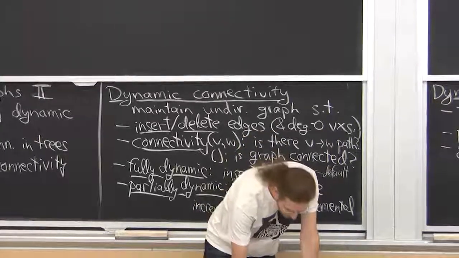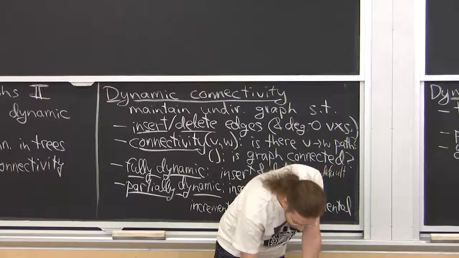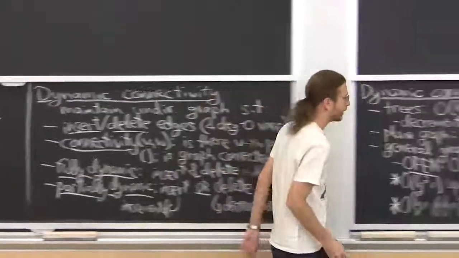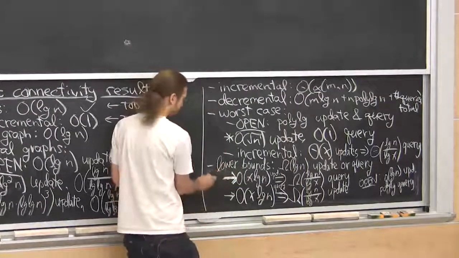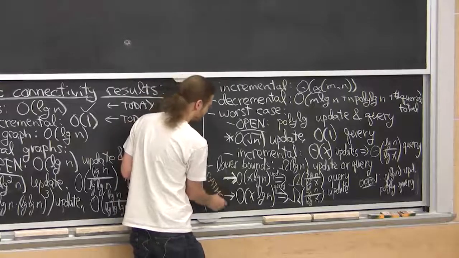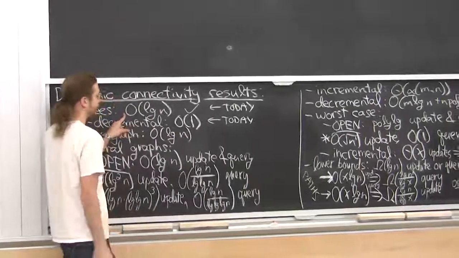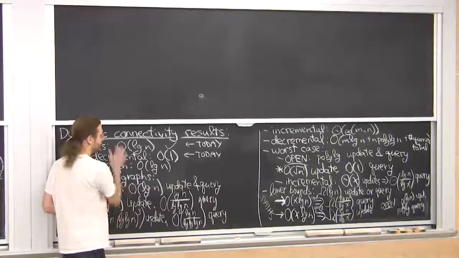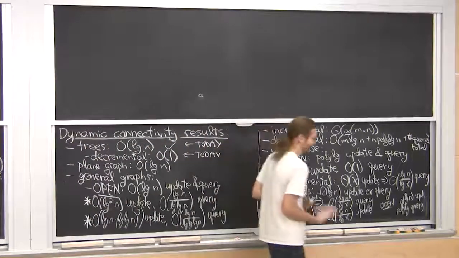Okay. Some theta I wanted to add here. Another fun thing about this lower bound is that it holds even if your graphs are paths. So in particular, that tells us that for this dynamic tree result we covered last class, you need log n. If you're going to do both operations in log n, that's optimal, even if your trees are paths, which is like the really easy case.